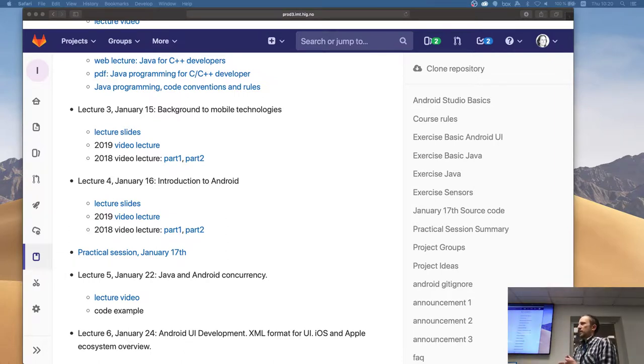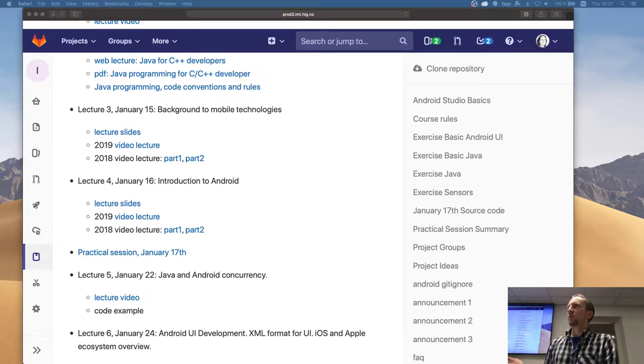We have those practical sessions on Wednesdays, but the room is a little bit unsuitable for the practical sessions. This room is much better for having practical sessions. So what happens is we decided to move some of the lectures on Wednesday in the COC007 and have Thursdays for the practical sessions.